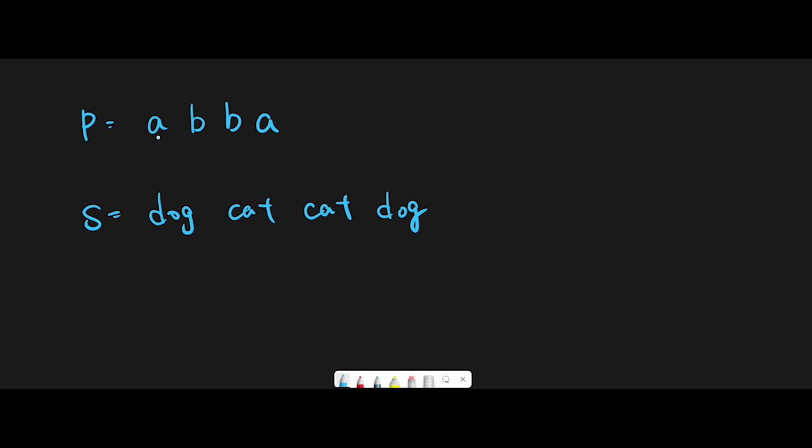And A is linked to dog, right? So that's why we want to keep this combination with HashMap. So A is key and dog is value. And then move next, we found B. So B is linked to cat. But there is no B and cat in HashMap. So that's why add B and the value should be cat. So now B is linked to cat.